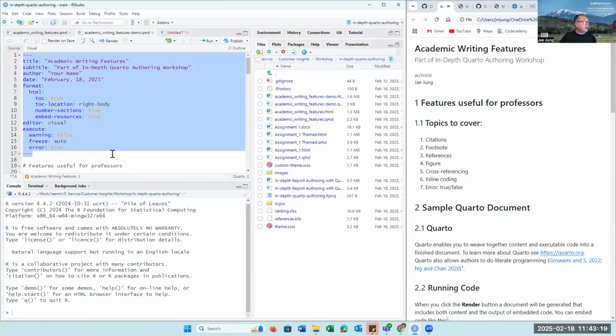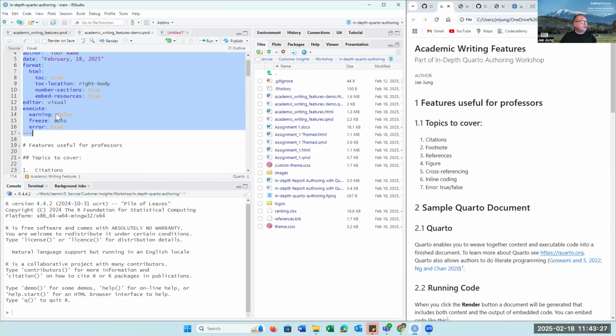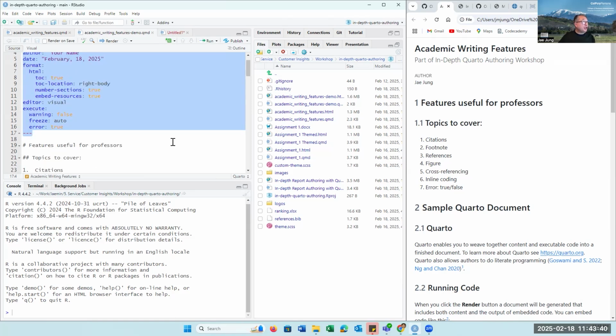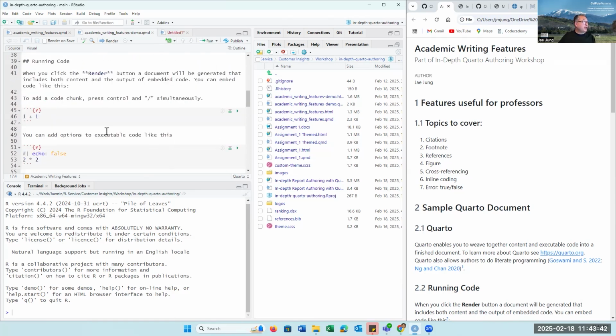There are three parts in Quarto, if you are new to Quarto. The first is this YAML that controls the overall structure and the formatting guidelines or settings. Then there is the code chunk, like this.